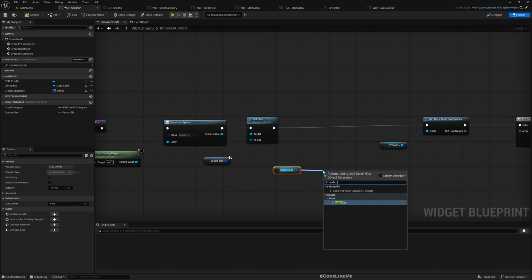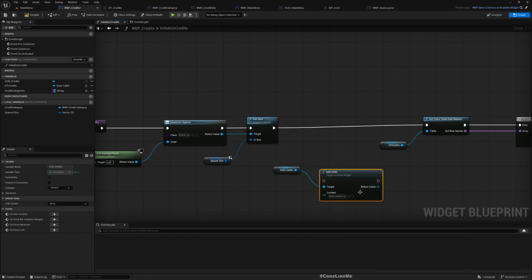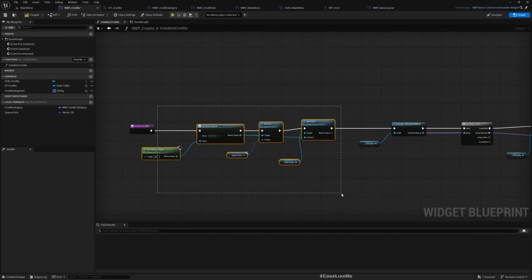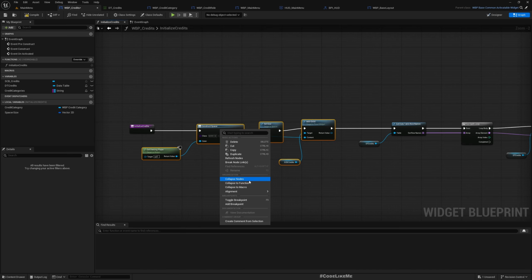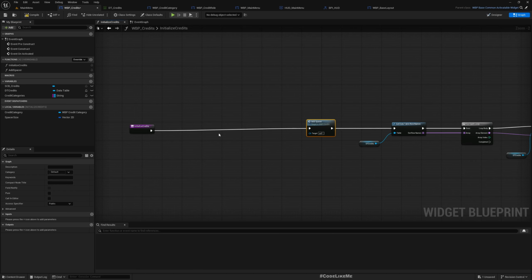Add. Okay, let's promote this to a function, sorry. Add space, we need to add a spacer in the beginning and also at the end.